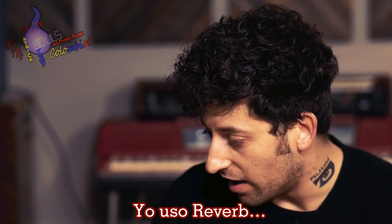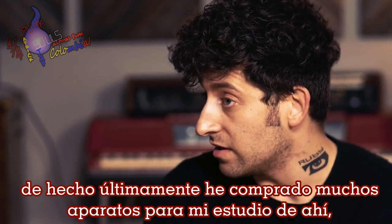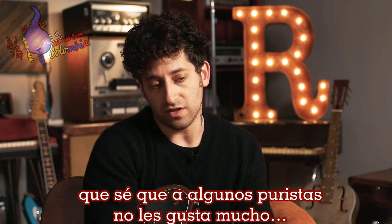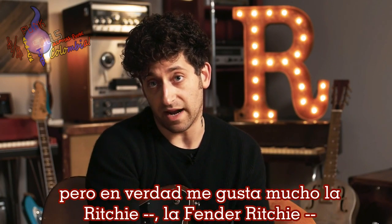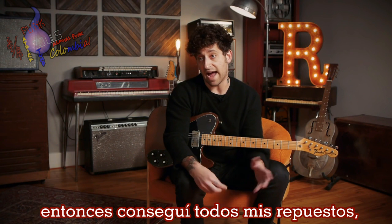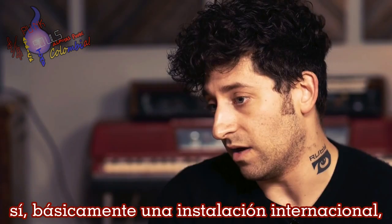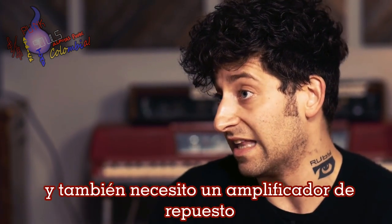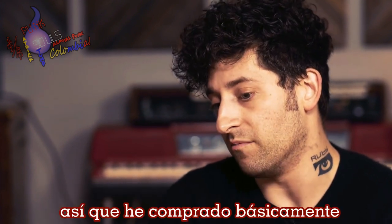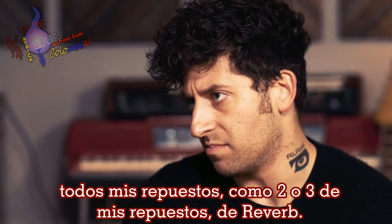I use Reverb. Actually, I bought a lot of gear for my studio lately there. I've been playing, which I know Sun purists do not like these, but I really like the reissue Sun, the Fender reissue Sun heads. So I've gotten all of my backups, because we have like 2 rigs. We'll have a rig for Europe and the UK, basically an international rig. We'll have one here, and then I need a backup amp for if my main amp craps out, which happens once in a while. So I've bought pretty much all of my backups, like 2 or 3 of them, off Reverb.